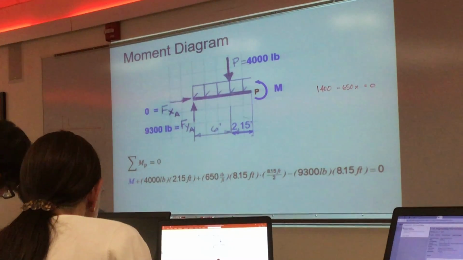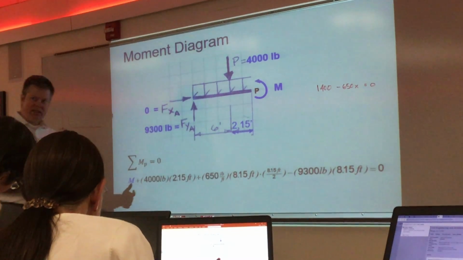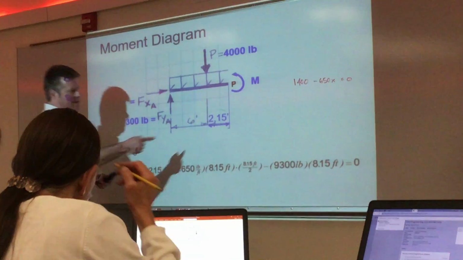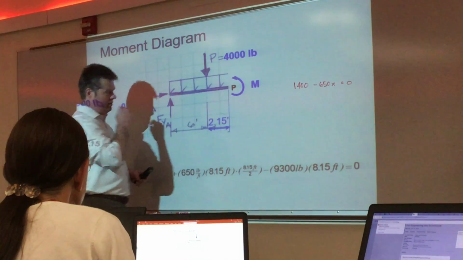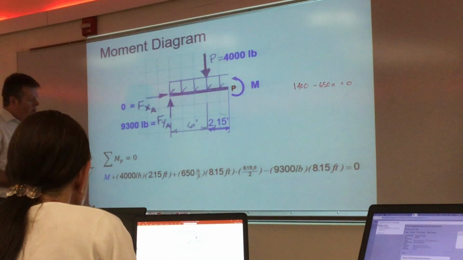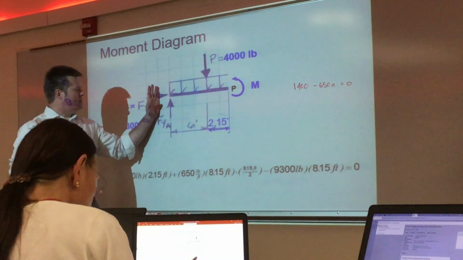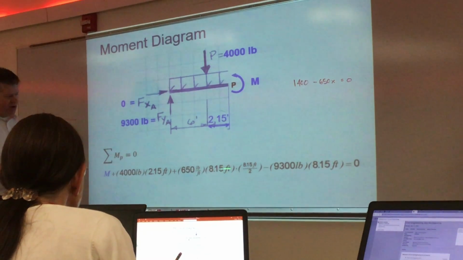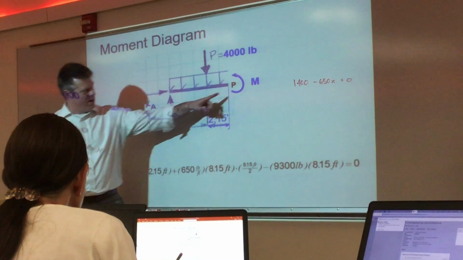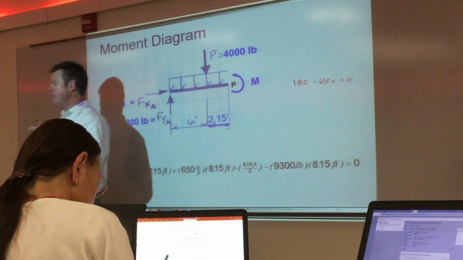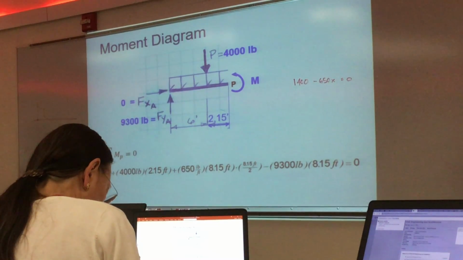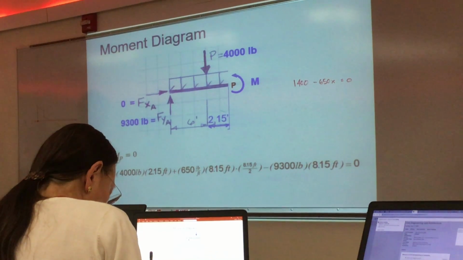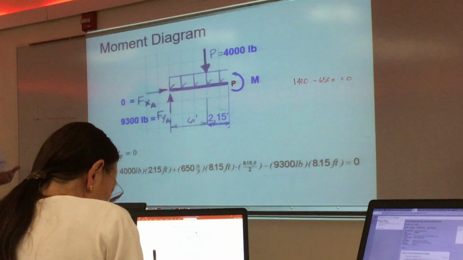So here's what they do in a mathematical sense first, which is valid too. They cut this thing right at the point where it crosses 0, and they sum moments about this point backwards to get all of these forces. This math that they're showing here is valid if you were to run it, and it would give you the magnitude of the internal moment of the beam, which is what we're measuring at the moment. This is a mathematically true way of doing this. There's a better way to do it, which is just to use the areas.